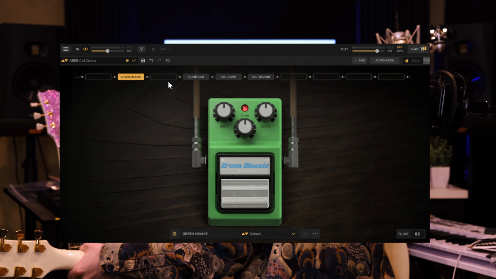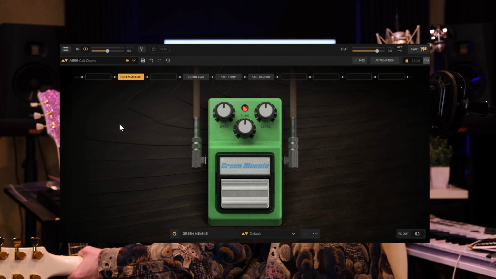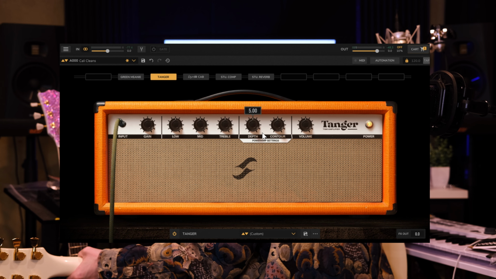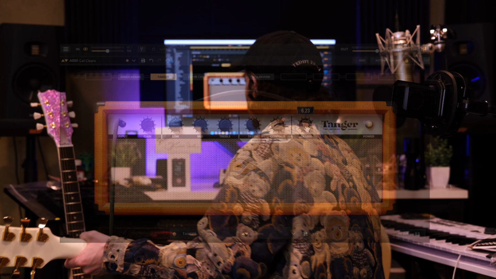And next up, we have the Tangerine, that Orange type amp. Turn up that gain, turn up that volume.